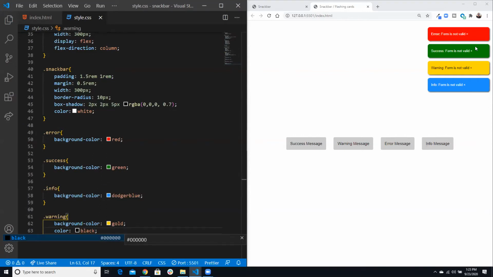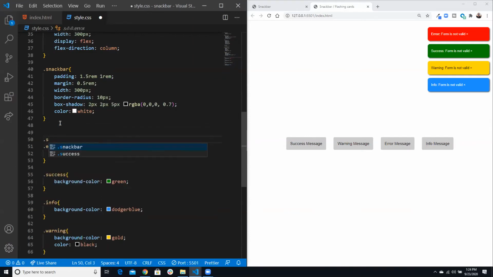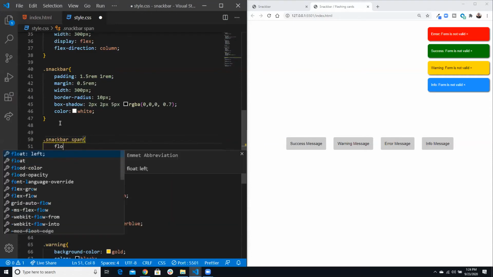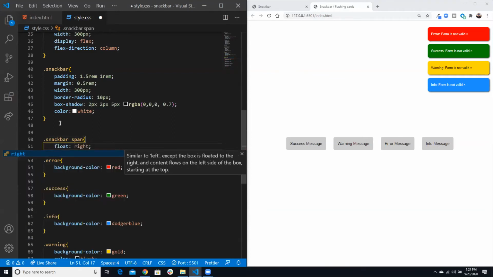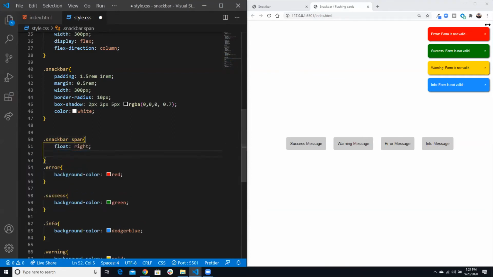There is some stuff that needs to be fixed, like getting this pen all the way to the right. All these X's need to go to the right. So let's fix this right now. It's an easy fix. I can access any snackbar message, and I'm going to access this pen that's inside it, and I'm going to float it to the right. And I also want the user, when they hover over them, to be able to click them. So I'm going to set the cursor as a pointer, and now they can be clicked. We're not going to do any functionalities for them because all these flashing messages will be fading out.